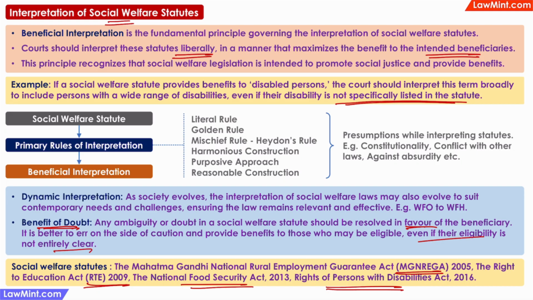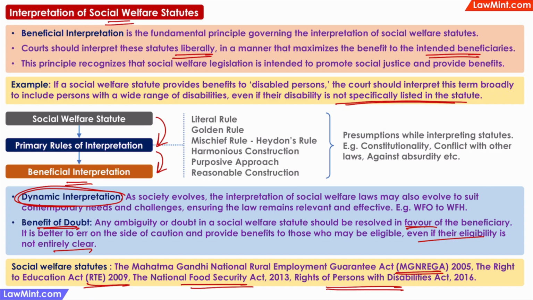No intended beneficiary should be deprived. As is the case with all statutes, if there is a need for interpretation, the primary rules are applied first, and then for social welfare statutes, the court should use beneficial interpretation. Another point to remember here is that social welfare statutes should be interpreted dynamically to ensure that the statutes stay relevant with the changes in the society.